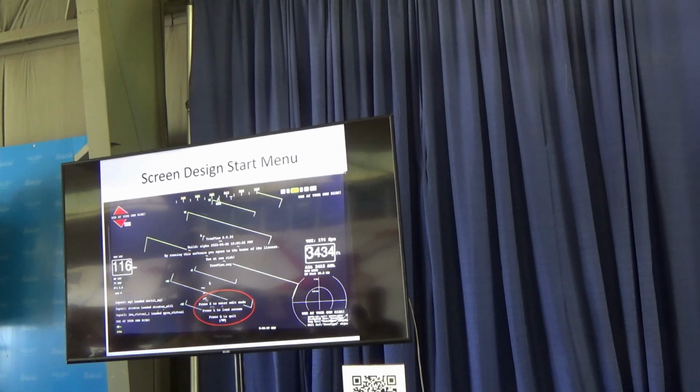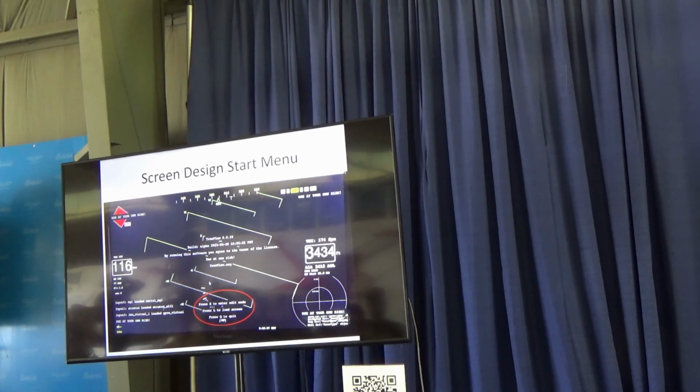Now the Gen 3 software you see here is where you design your own HUD display and how you want to interface it with different devices. Again, there's a lot of recorded data files inside of here that you can use as you go through and develop your display. And like I said, the software is free, and it's quite functional. It's a little tedious going through and designing everything.